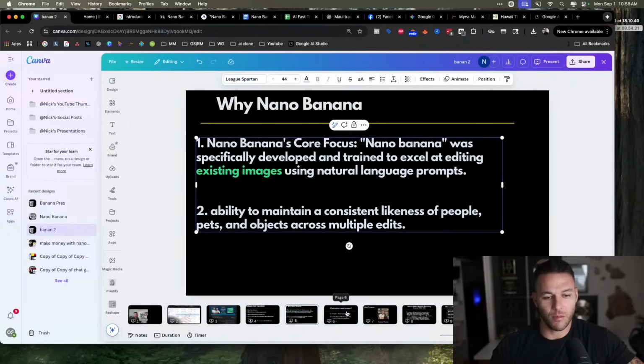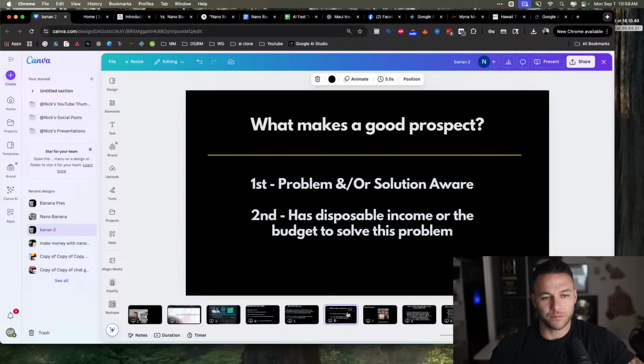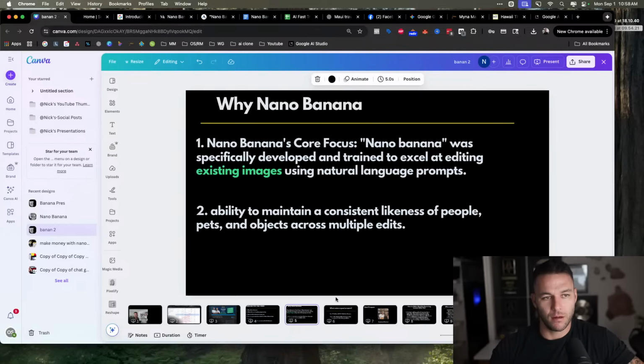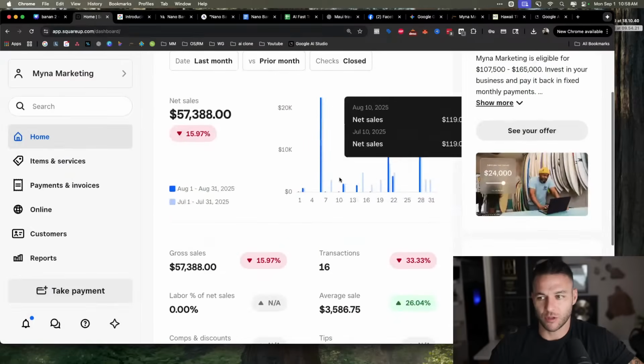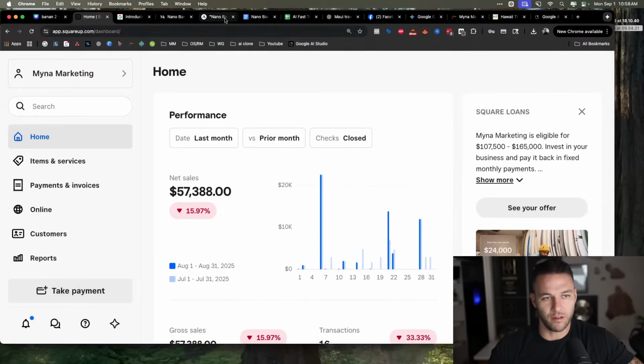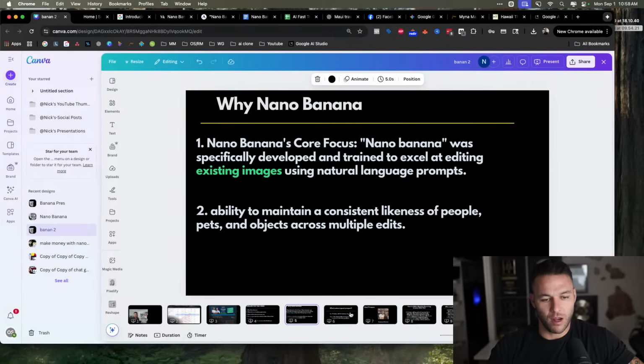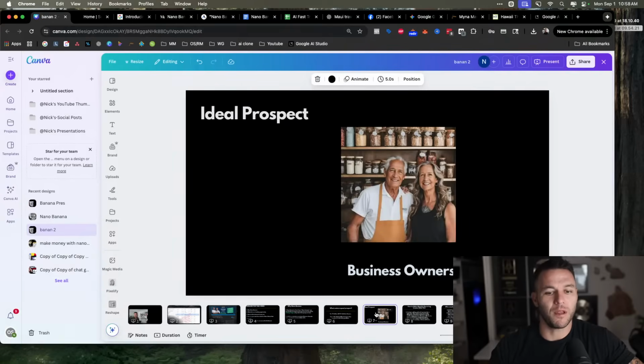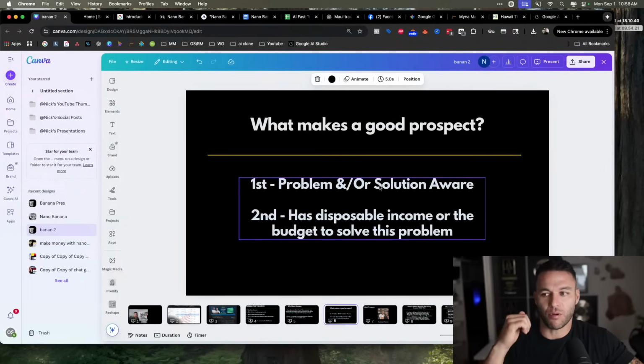So how does this translate into money? Why is this so valuable? Well, in my company, we get paid monthly to offer AI subscription-based services to small businesses. Small businesses are great prospects. Prospects are people who could potentially pay you because they have a problem, or you can find people that have a problem and offer to solve that problem for a fee. Small businesses usually have cash flow or income to invest back into their business to grow it even more.